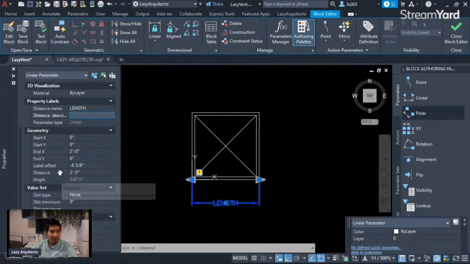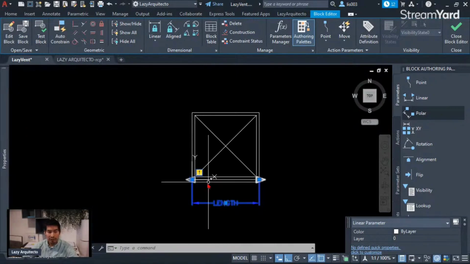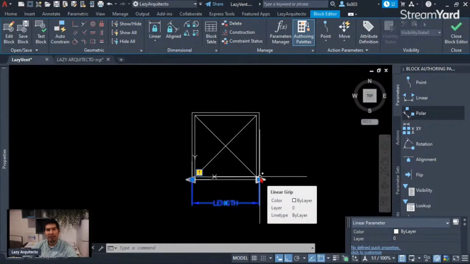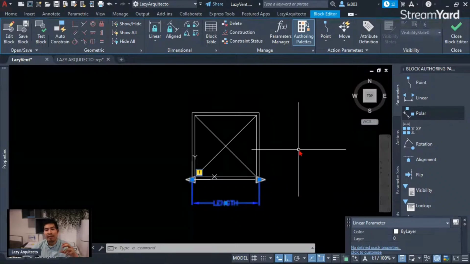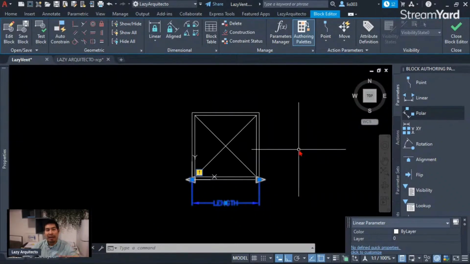Another thing that we're gonna change here is we have two grip stretch points, 1 and 2, but we only need one. When we create dynamic blocks, another good practice is to keep the dynamic block as simple as possible. You don't want to bring so many grips and so many visibility states that it becomes confusing for other people to use.